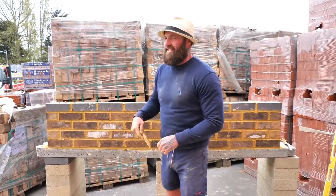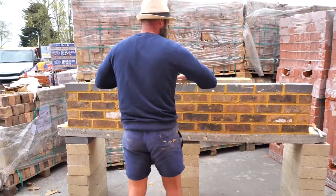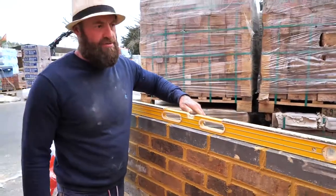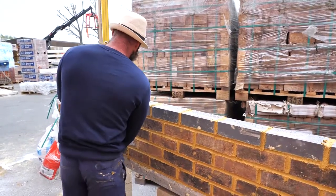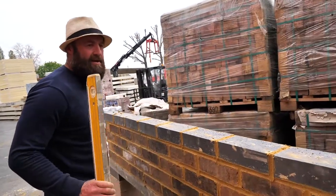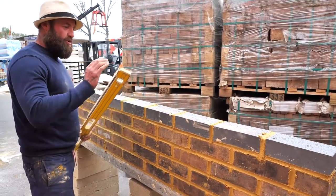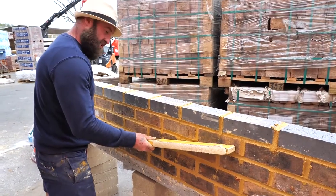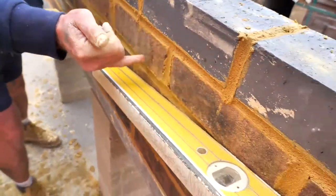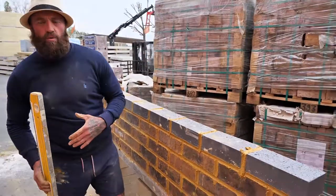So what we need to do now is to let the work go off before we brush. While we're letting it go off, let's check the level. That's the important part. Okay, we know she's level. The wall now, point A, point B is level. Point A and B is plumb. Then we do the wallpaper check, I'll call it. All the bricks are touching as we go on that diagonal line. So remember at the start of the video, points A, B and C are important.